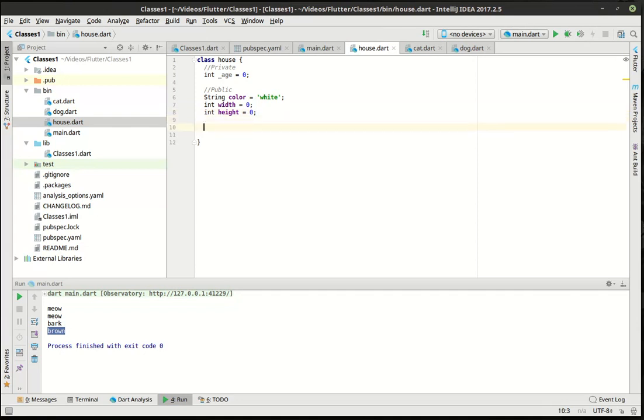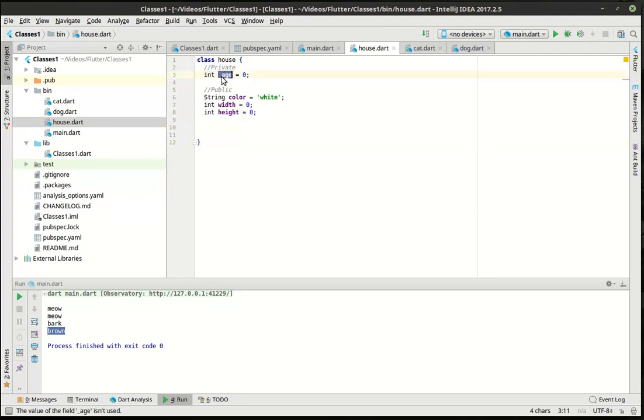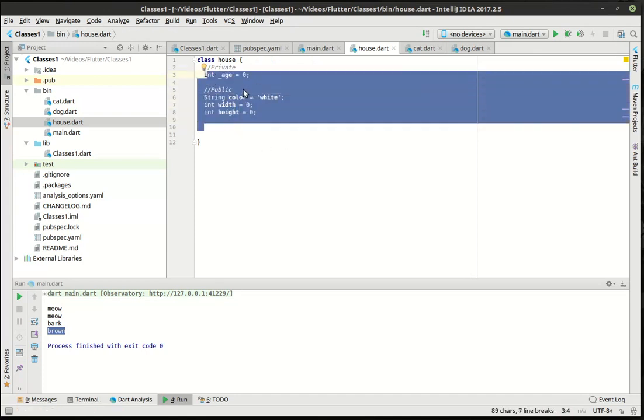I'm doing a tutorial. And then what is the difference between private and public? Some of you who know other languages understand this, but some of you that are new may not. Notice how it has this underscore in the beginning of it. That is how you differentiate between private and public. Private means that only this class inside of this scope can access this variable. Public means anything in the class and outside of it can access it.